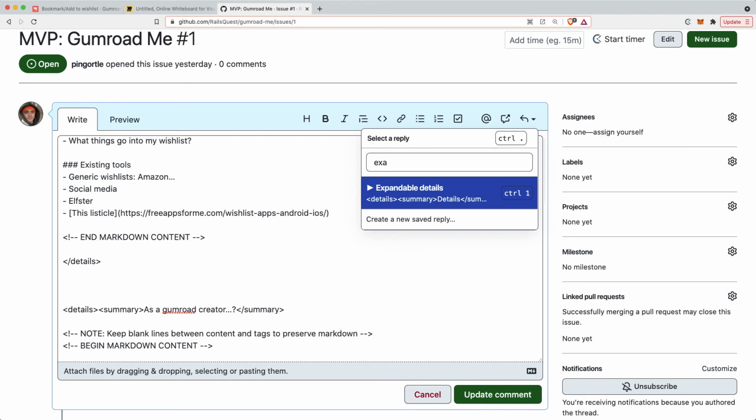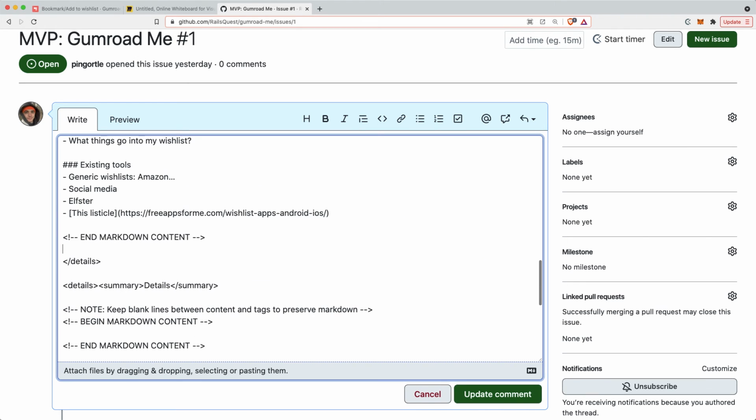So we're going to add expandable details. Here in the detail summary, we're going to say as a, what do we call a person who buys something from a wish list? A gifter, not a grifter, a gifter.